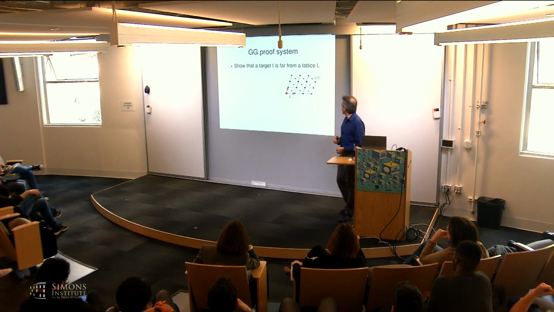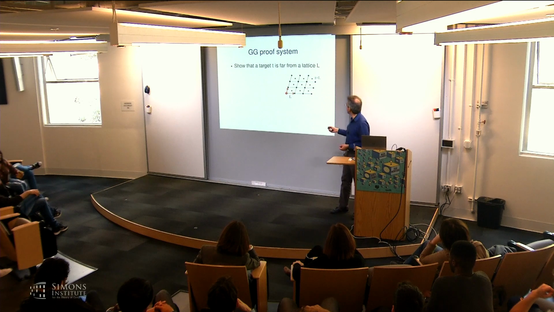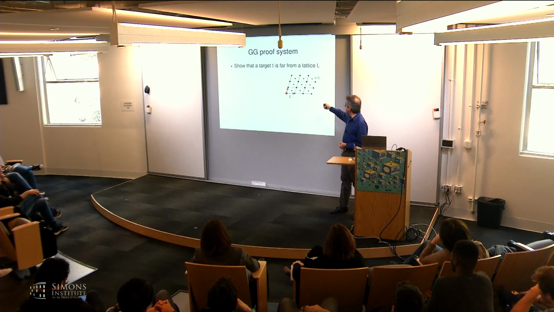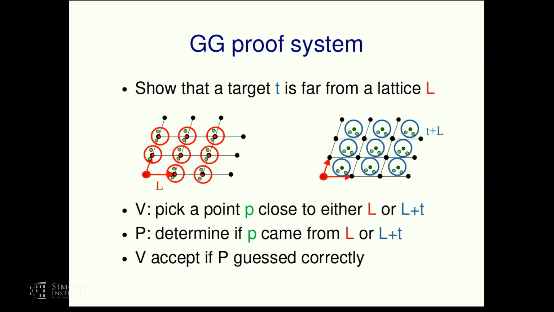And you can proceed as follows. First, you take this target T, and you copy it all over by shifts that are defined by the lattice. So you consider the set T plus L, a shifted copy of the lattice where the shift is given by the target. Then you consider two possibilities. The verifier is going to flip a random coin and decide to either choose the set of lattice points, the red points here in the picture, or the set of shifted lattice points, where the lattice points are shifted by the target T.